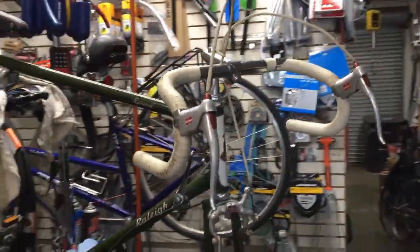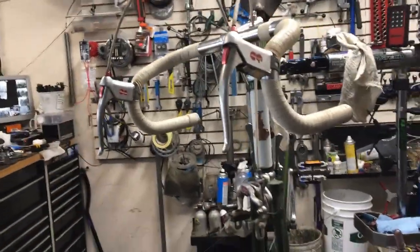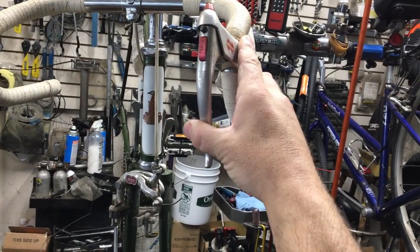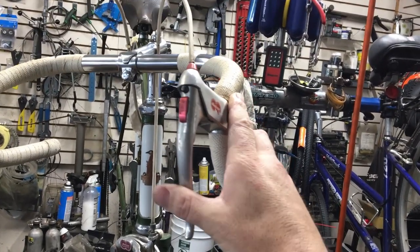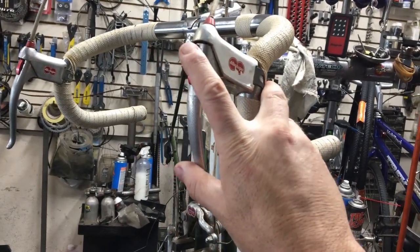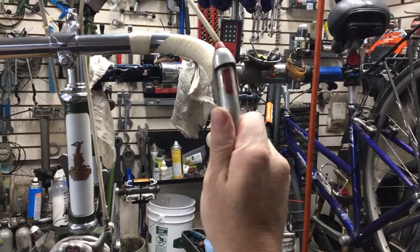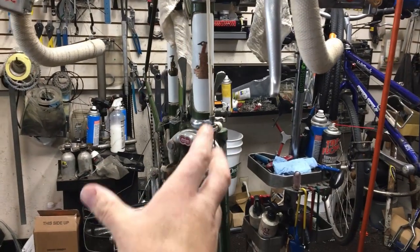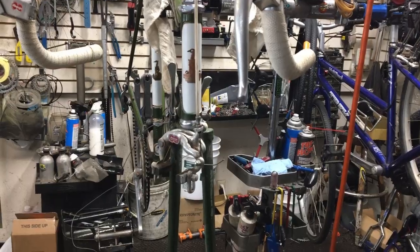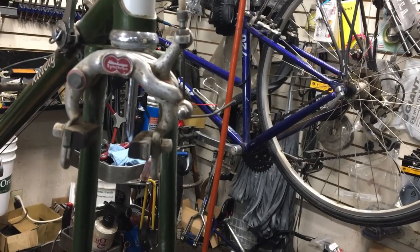Got your old handlebars here. And they got these cool little pins on these ones that I hadn't seen in a while. So you pull it down, boom, and that little pin right there is your quick release. You push the pin in a little bit, and it lets the brake lever go up further, opens up the caliper a little bit more. Pretty cool. These are actually pretty nice calipers. Old school. Haven't seen these things in a long time.